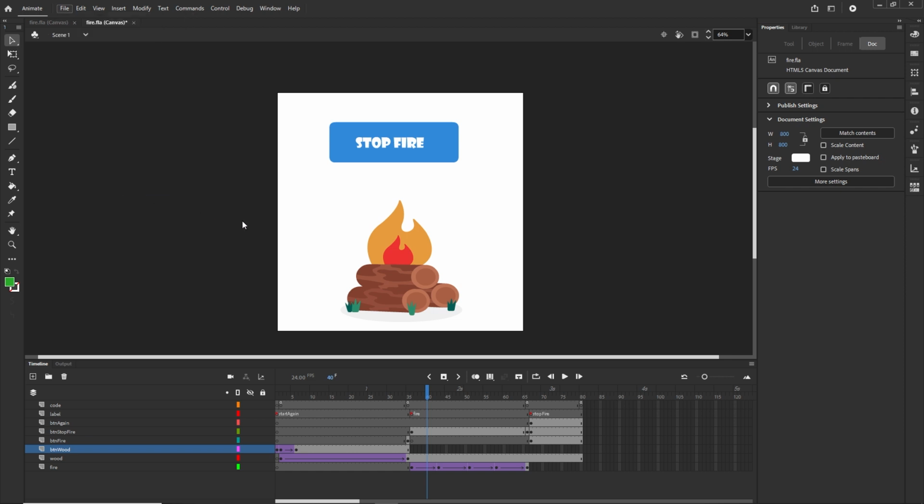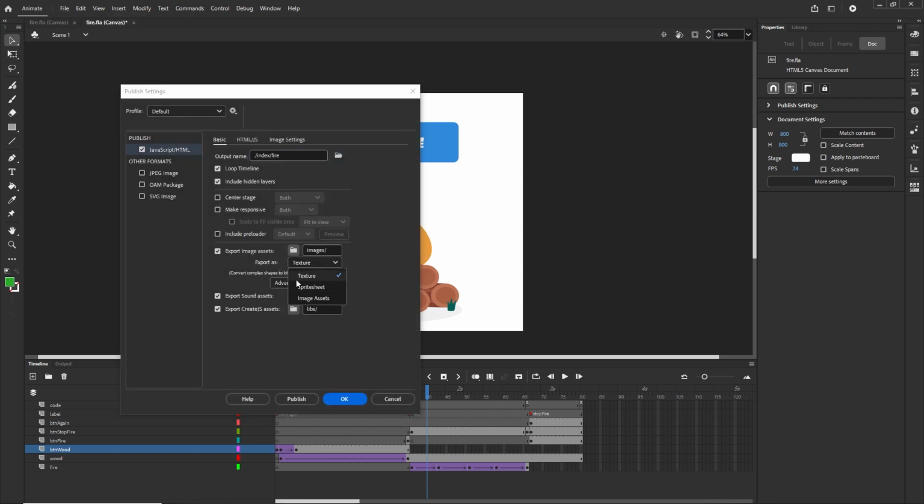In the publish settings, the texture option is going to convert complex shapes to bitmap for better performance. So this is going to convert this from vector to bitmap, and this is fine, because the error is going to be only in your browser. On a real website, or as I said, on a local server, it is going to be working.